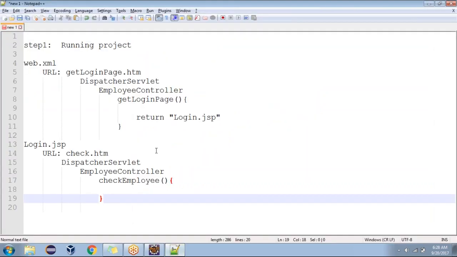Flow is compulsory. Don't type all the methods first. First try to complete create, then complete login, then complete view, then complete delete. Please be careful, don't type the entire program. Now we already have the code in the controller, that's what I copy pasted. If you have the code, copy paste. If you don't have the code, don't copy paste. Better type with your own hands by seeing the video.